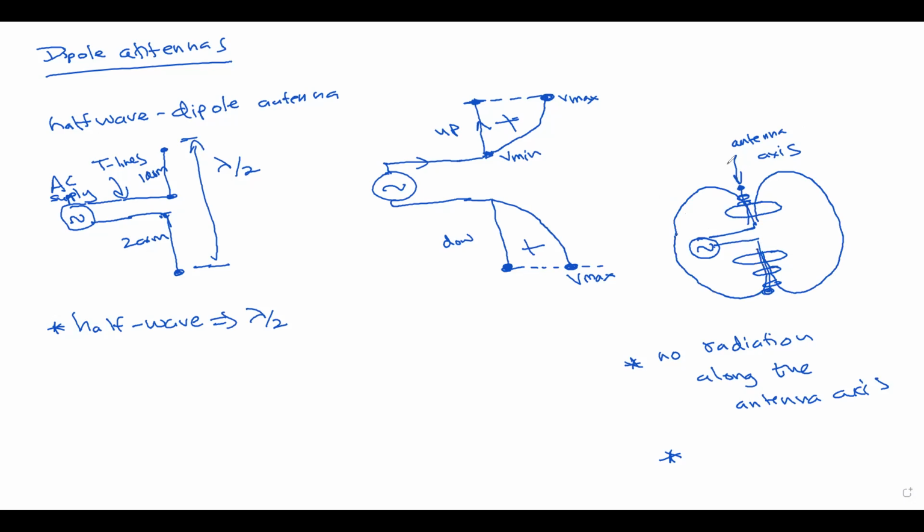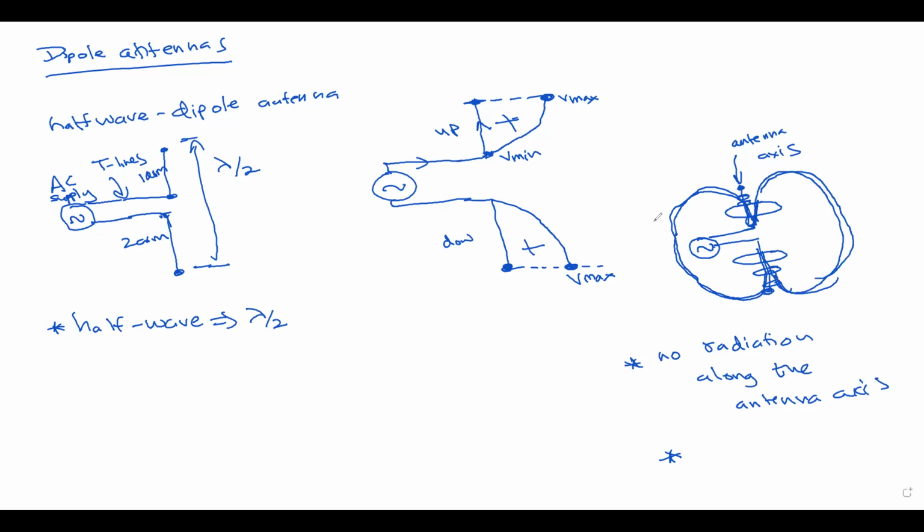In this region between the two spheres, there will not be any radiation. So there will be a null area where the radiation is null. In here there's a hole. That is why the radiation is known as donut-shaped radiation. So we have radiation as a donut.